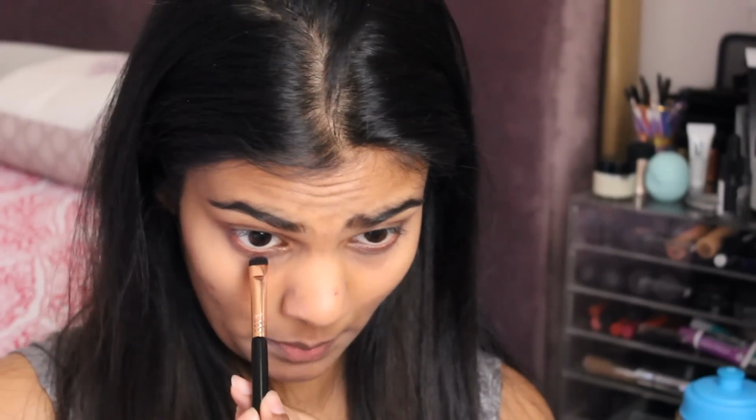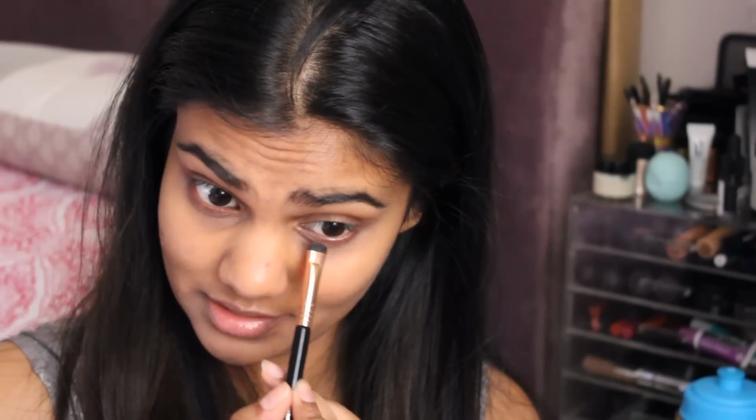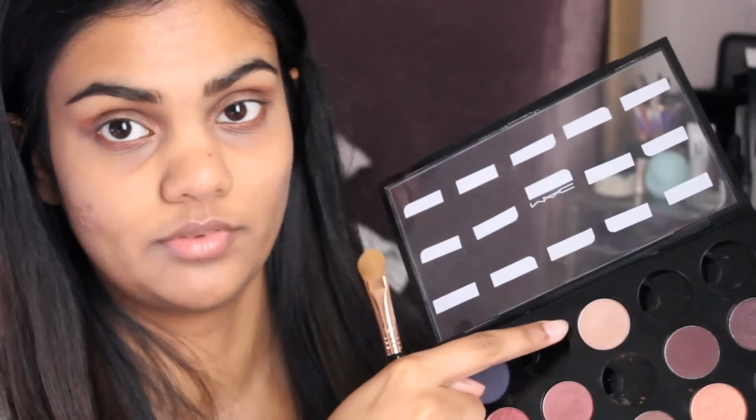And then just going back into Sable, I'm going to apply that to the inner part. Again, the brown just helps to ground things in. Now she doesn't actually have any highlight on the inner corner because the Cranberry comes all the way in. But she does have highlight underneath her brow bone. So I'm just going to take some of All That Glitters and just apply that on my brow bone.